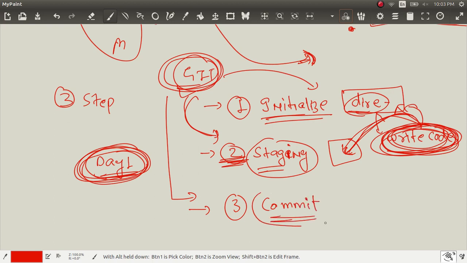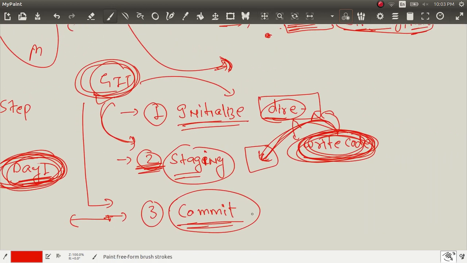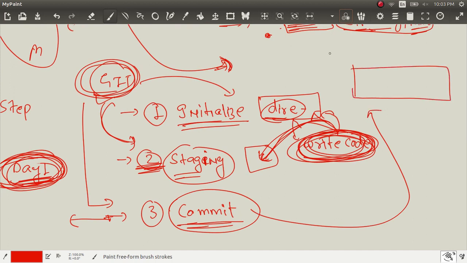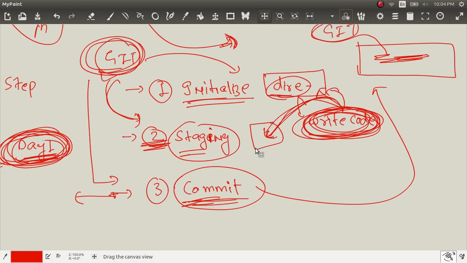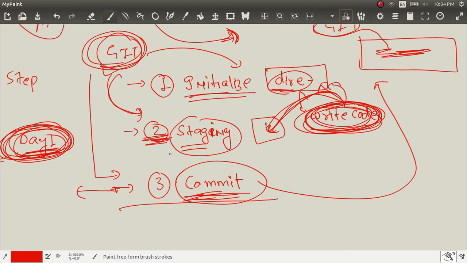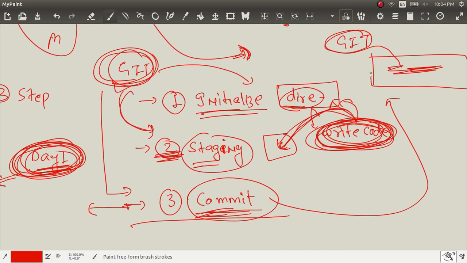right? Commit will show one thing, that all the developers have done with one level of code according to them, that may be mid of the day, end of the day, first hour, second hour, whatever you have done. Because when you want to save, you are thinking that the code is okay, you can commit. The original meaning of commit is this will generate a timeline for Git, and this timeline will be tracked by your Git, so that after commit, if there is any changes in your code, you can always come to that stage point.